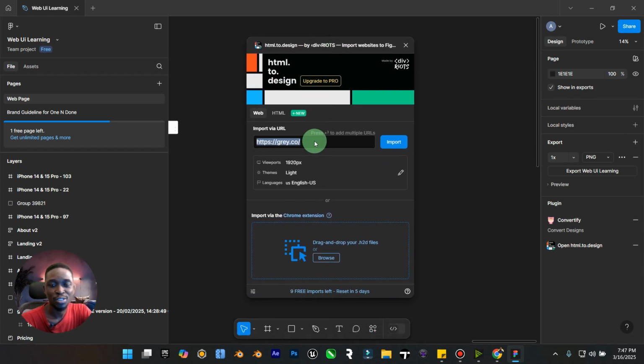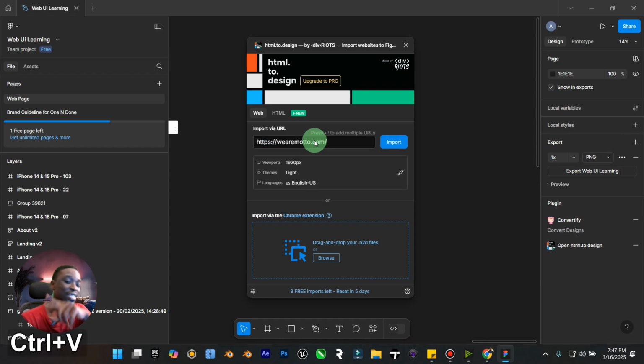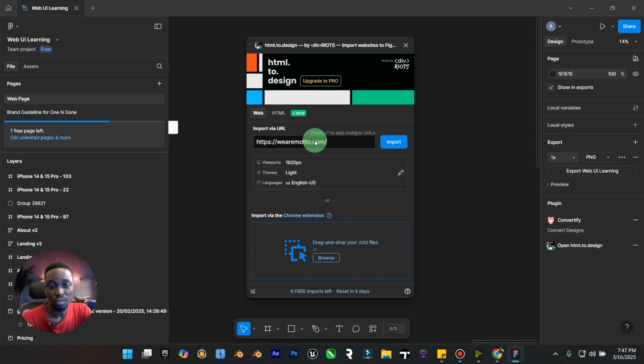So what you just do is paste the web address that you initially got, right? Whatever web address it is, no matter how the website looks, it's going to give you the design format. In some cases, because of the way the design has been created, there are some designs that are very, very sophisticated, so it might not give you exactly, but I would say like 99% of the time you will get exactly the kind of design you want.